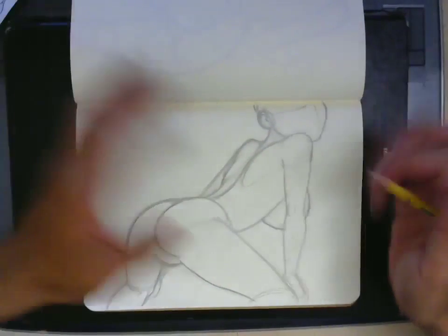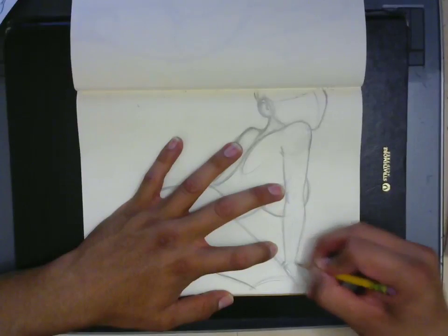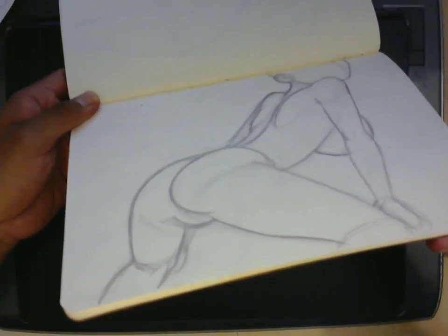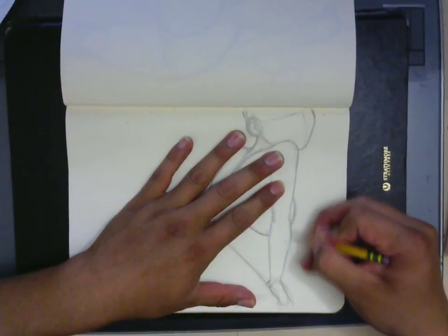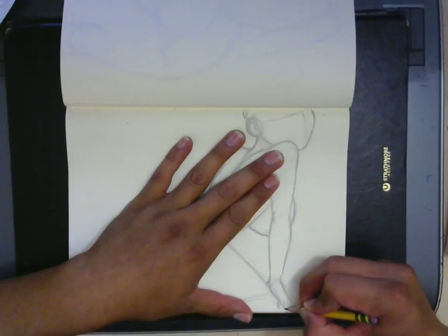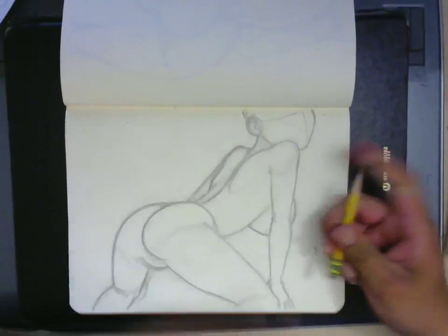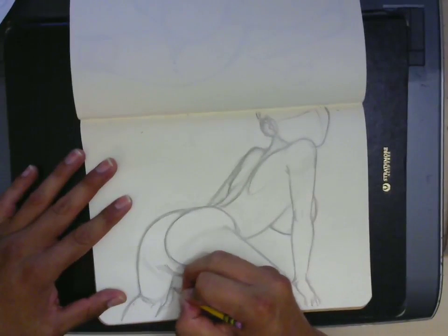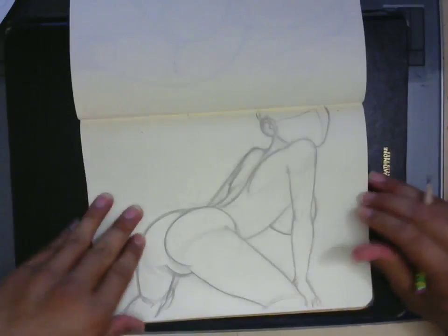But then when I look at the camera, which is looking straight on at the drawing, it'll reveal the skewed angle at which I'm drawing. So sometimes I'm looking at the page at this sort of angle, and to my perspective it may seem correct, but to the camera's perspective, it's just horribly wrong. Oh my God, what's wrong with that drawing? It's horribly askew. The proportions are all off. It's terrible. But I try to refrain from doing that. I'll look up at the monitor every now and then just to make sure I'm still on point. But anyway, I think this is good for this figure. Let's move on to another pose.